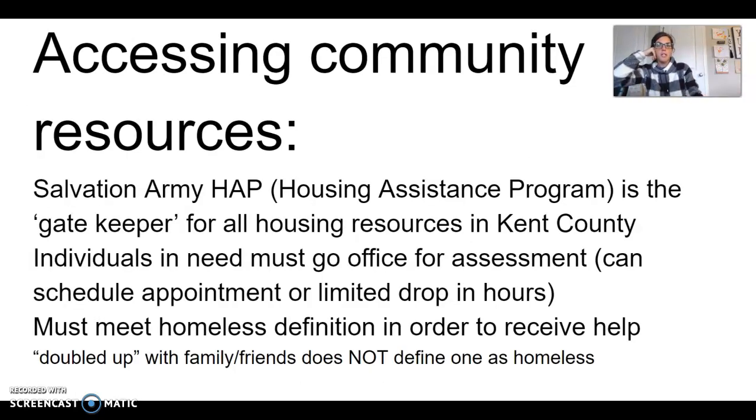Also, in order to access the resources for referrals, Salvation Army, the Housing Assistance Program, is like a gatekeeper. So it's kind of like instead of having to go to every single different agency in the community, you go to HAP and they do an assessment process, and then they refer you out because they're like kind of the one-stop shop to be able to go get referrals to different agencies.